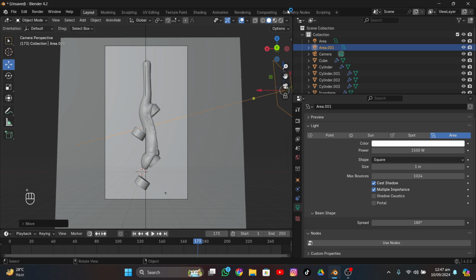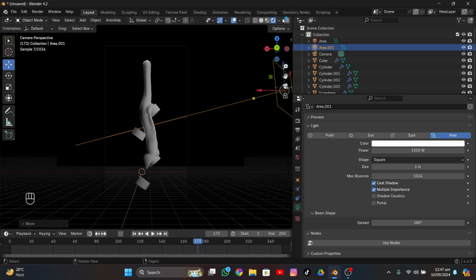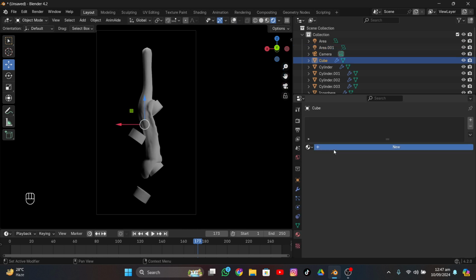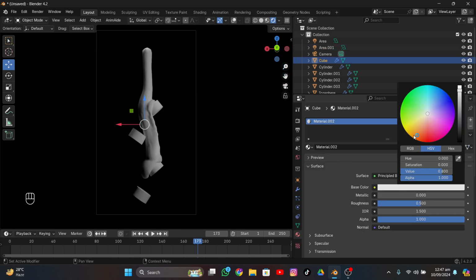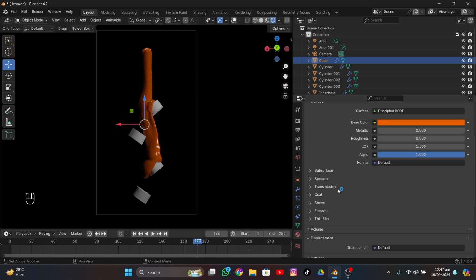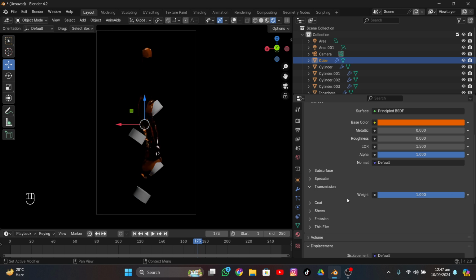And if I go into render, as you can see, we got something here. If we turn off the overlay, okay, so this is going to be our fluid. Now if I select the fluid, create a new fluid, and if we set it to a color like that and make the roughness down and make the transmission all the way up, as you can see, this is what we got. But we can play around with IOR value.